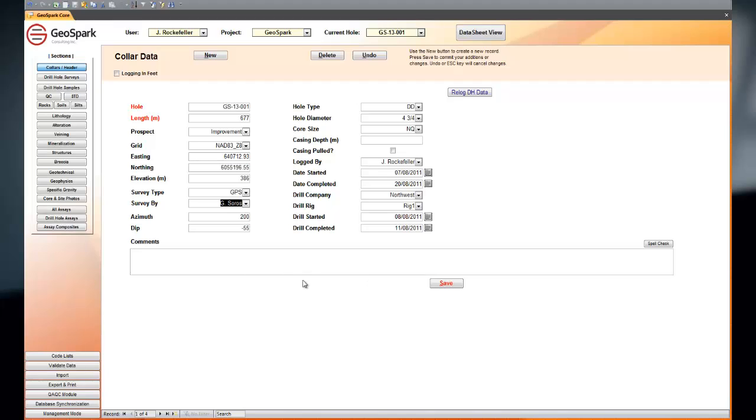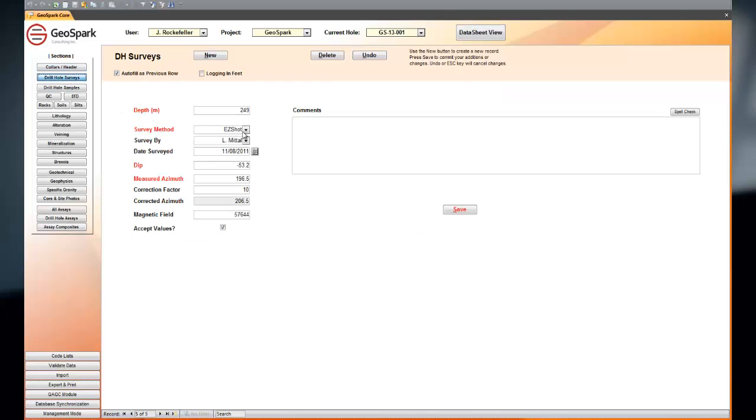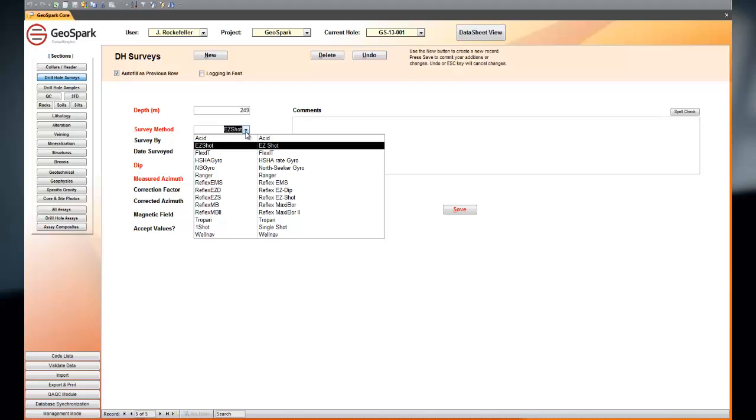You'll see that drop-down lists are employed wherever possible to reduce the burden of data entry, as well as to enforce consistency in codes, which in turn reduces error. Date fields are checked for correct values. Azimuths and dips are checked for correct values. Pretty much everything which could be entered erroneously is verified as the user enters it, which is key for stopping further error from propagating down the data path.